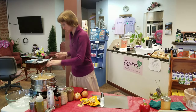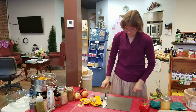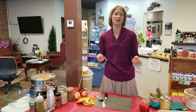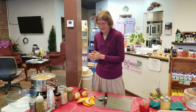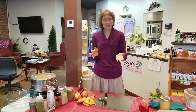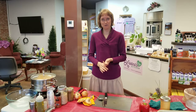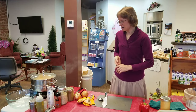Thank you. So, let me check this squash over here. It's almost done. Good. So I'm going to go ahead and start chopping some ingredients for one more recipe. I am going to show you one of my favorite ways to serve squash, besides the usual pumpkin pie, pumpkin pudding, pumpkin ice cream, pumpkin muffins, all the fun pumpkin things that we like to do. And that's one that you may not think about, and that is our burritos. Our black bean burritos that we serve here at the restaurant, one of the primary ingredients is either pumpkin or squash or sweet potatoes. We do that all year long here at the restaurant. So I'm going to show you how we make those.